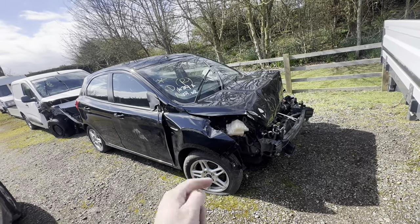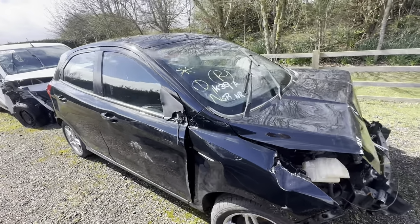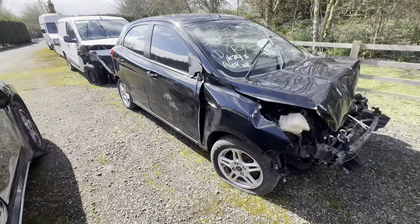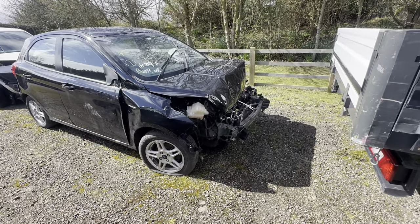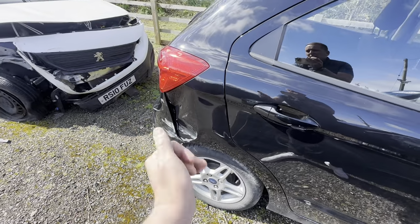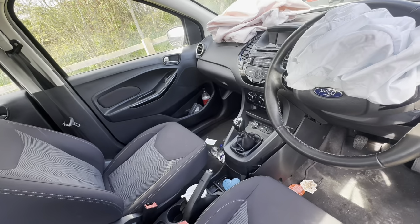Put it in the comments. Even if you didn't want it, would you bid for that car? That's £175 for a 2018 car. It hasn't even broken the windscreen. That must be how much the windscreen's worth in this car. It's unbelievable. And I thought, do you know what? We'll just wait till someone's got one of these cars in or pick little bits and pieces up. The car was that cheap. I had a quick flick through on the day of the auction and I didn't even see that. It's got a bit of quarter panel damage and a bit of bumper damage. But genuinely, would you have bid on this car if you see that nobody else was bidding on it?